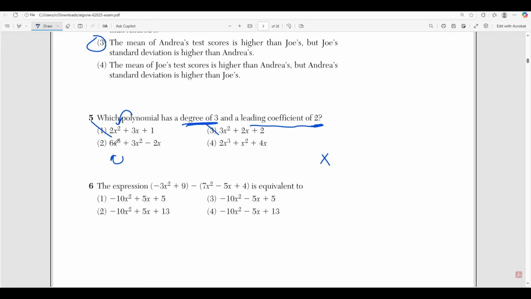So in this case, the highest degree is 3. So this polynomial has a degree of 3. And the number in front of that variable that has that exponent of 3 is 6. We want it to be 2. That's why choice 4 is correct, right? The leading coefficient is anything in front of a variable. Okay, so that means that this has a coefficient of 2, and that coefficient of 2 is a leading coefficient because it belongs to whoever has the highest degree, which is x to the power of 3.